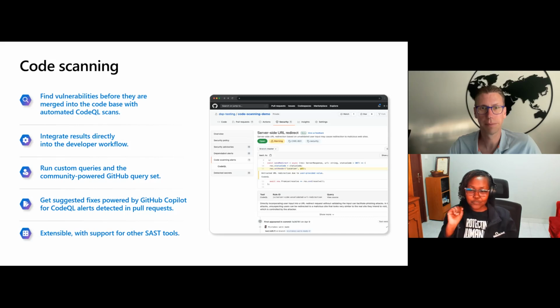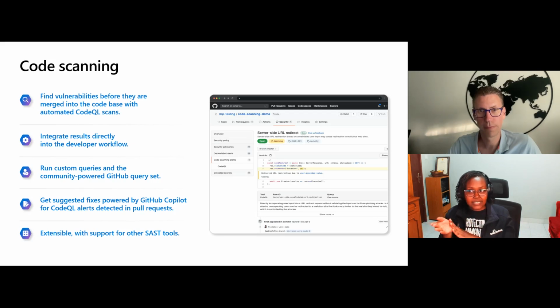So I like that you brought in the aspect of SAST. Before, I mentioned Dependabot. Dependabot is an SCA tool, a software composition analysis tool. So when you're talking about the dependencies, that's when we talk about SCA. And when you're talking about static application security testing, that's where we're talking about CodeQL. Static application security testing goes through every line of code to look for security vulnerabilities.